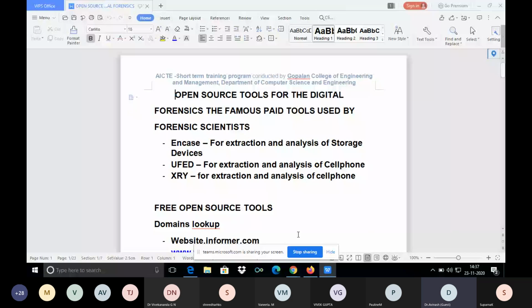For example, if you have information in your pen drive, or in your secondary storage, for example a hard disk or some kind of tapes. Earlier, when there was information in some databases, or even some kind of data warehouse in which you have stored a large amount of information. For example, let us talk about the CBI investigating some information. Then they have to extract and analyze the information from the old data.